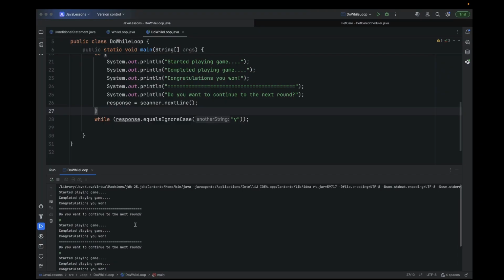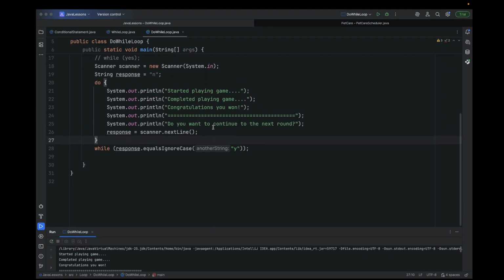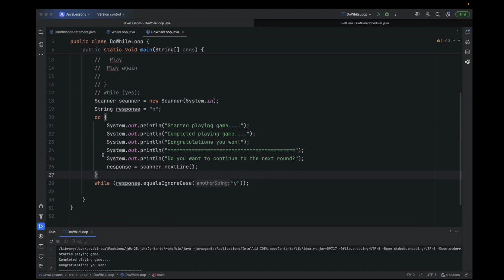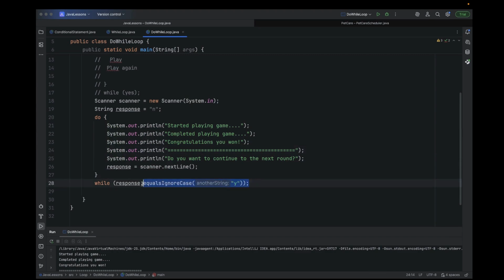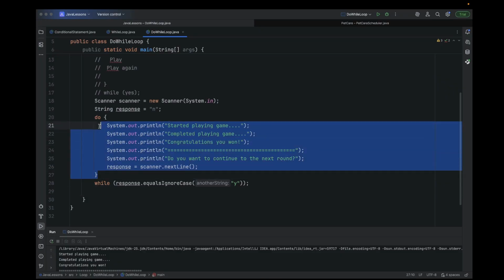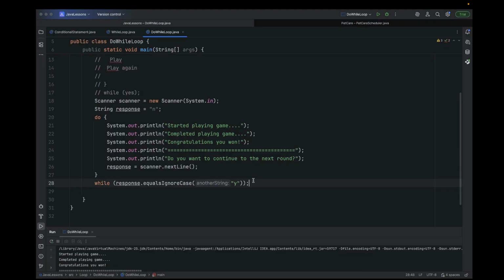You see? So the do while loop allows you to carry out the action at least once before checking for the condition. And if you notice here, the iteration is also unknown, so it's similar to the while loop. The difference is that it has to perform the action at least once; the iteration will have to run once before it checks for the condition. And that is all about the do while loop.